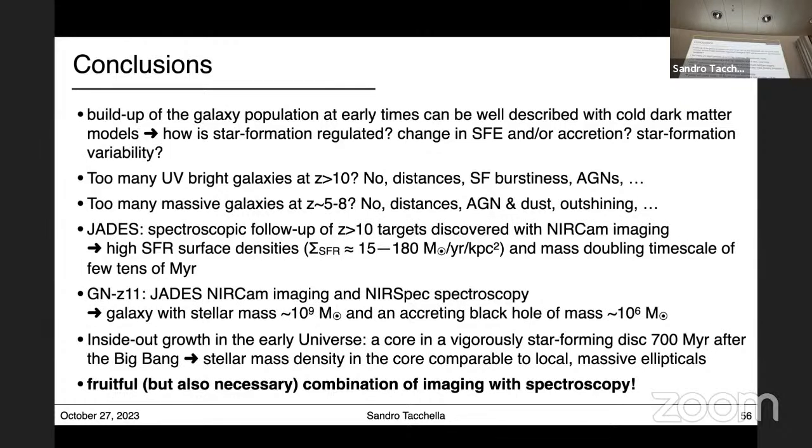But even if you see it's an AGN, then it's really difficult to actually estimate the stellar mass of that component. You can try to do it spatially resolved, as I showed for GNC11. But again, for many galaxies, they are so compact that it's difficult to differentiate the stellar mass from the AGN itself. You need to subtract the AGN contribution. So I think in the next few months, a lot of these very massive galaxies will get spectroscopy, and then we will have much better estimates.